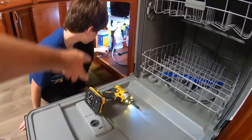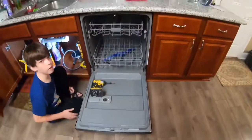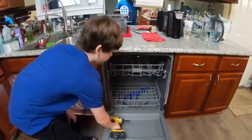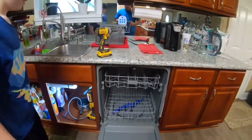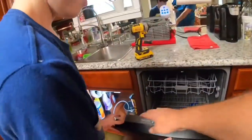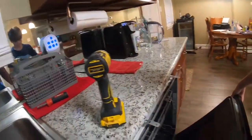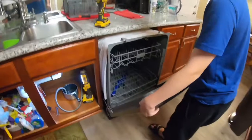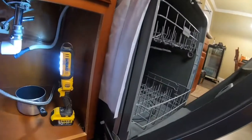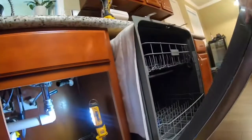See the other one with the wrench? Okay, so now take your drill off, put it on top. So we should just be able to pull it out. Okay. So grab the door, grab by both sides, and kind of pull out. There you go, see? Yeah, pull it out. Okay. Hold up. Now you gotta feed your hose through here, that way it doesn't get all tight mounted up. Okay, now pull it. Pull it out.